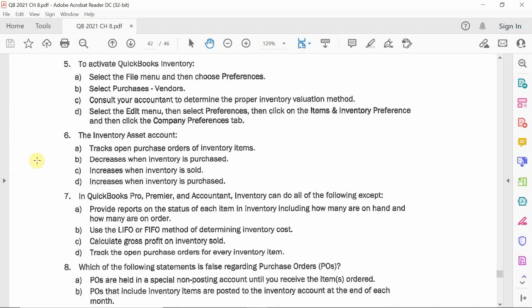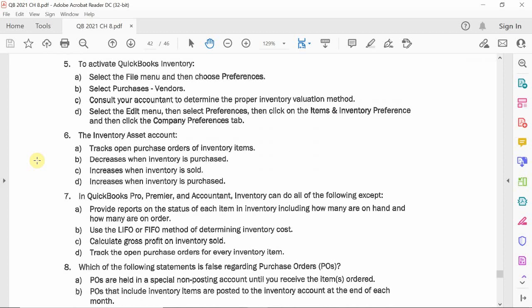Good. Number 6, the inventory asset account. D as in David, increases when inventory is purchased, and that is correct, right? Let's take a look at the other answers. Tracks open purchase orders of inventory items. Is that what an inventory asset account does?